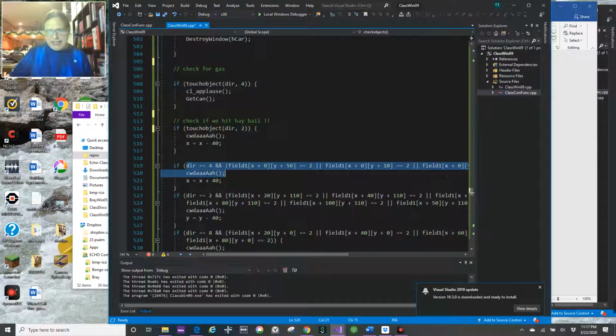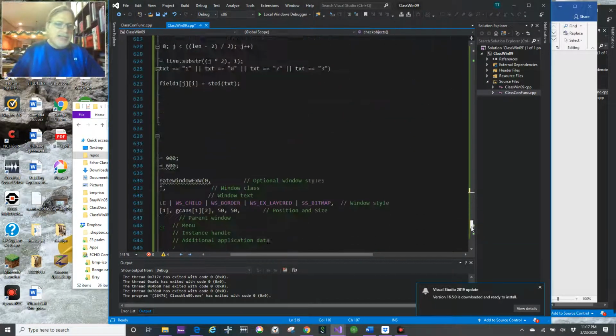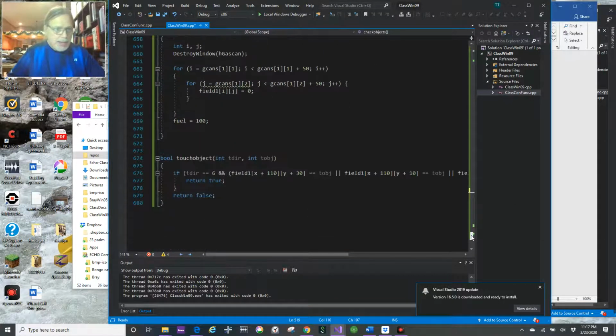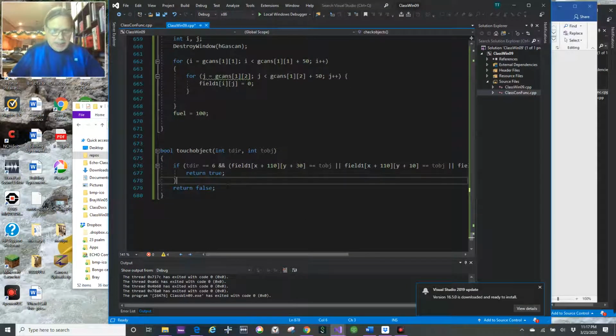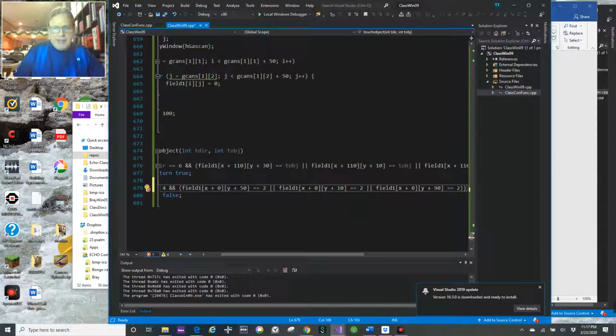Let's take this code here and take this, Control C. So now I'm consolidating all these long if statements down here on line 600. So I'm going to come down here and go kablunk, right? There's that if statement.